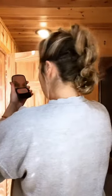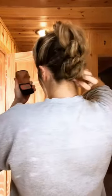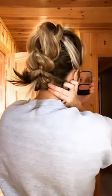Kind of try and tuck those tails in. And then take a peek. Mine are going to come up. My hair is at this really weird length for this because it's not quite long enough to do the side down pony, and it's not quite short enough to be a tiny cute little bun. It's got quite a bit of hair to pack into that little area. So I'm going to leave it messier and spikier.